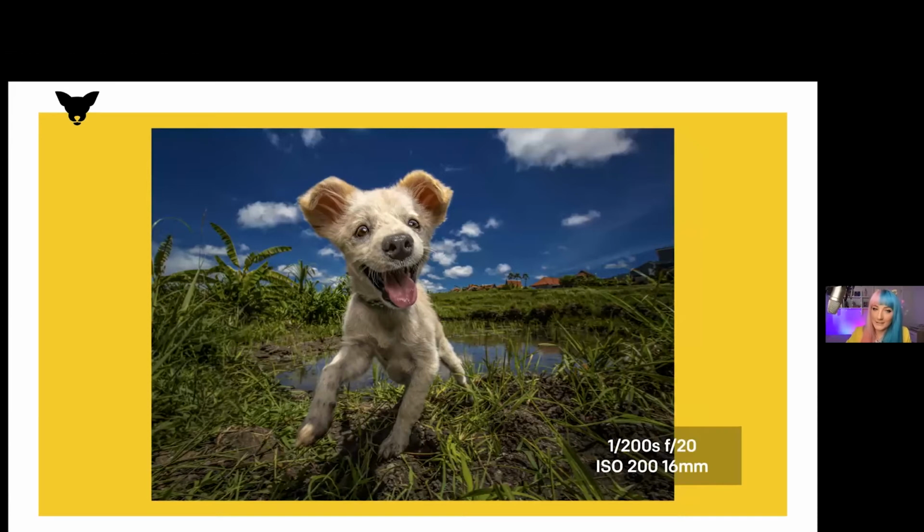This little girl, Tiffany, is a rescue that we photographed over in Bali just before the pandemic. This was January 2020, the days we could travel. And she was a very wiggly little girl. This photograph isn't actually technically perfect, and I'm usually a stickler for this kind of thing. But in the context of this photograph, I feel like it works because you've got the movement of her paw.